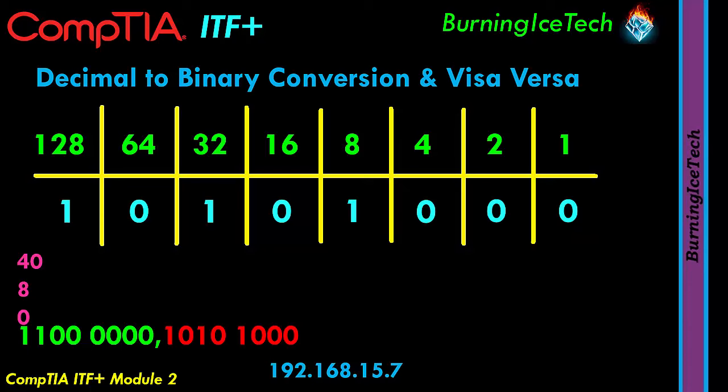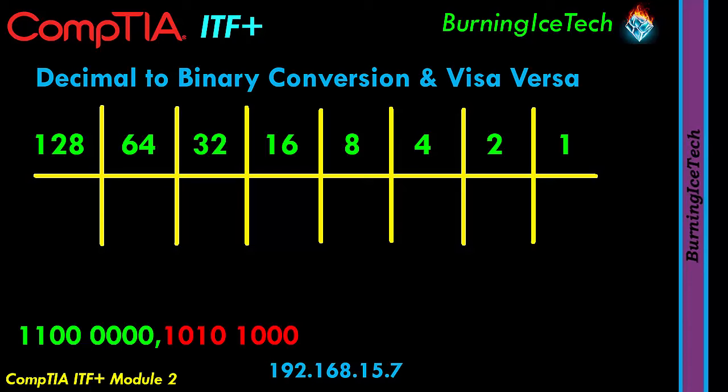All right, let's move on to the third octet, which was 15. So we're going to start with a clean slate here, folks. Starting at 15, I think you guys can probably already see what's going to happen in the first couple of numbers. They're all going to be 0 because all those first numbers in the table are bigger than 15. So you're only going to get a 1 if that number in the table is smaller or equal to 15. Now, I can already see the first four numbers are all bigger than 15. So I can already guarantee you the first four numbers are all going to be 0. But we've got to go through this whole thing to really reinforce it in your head.